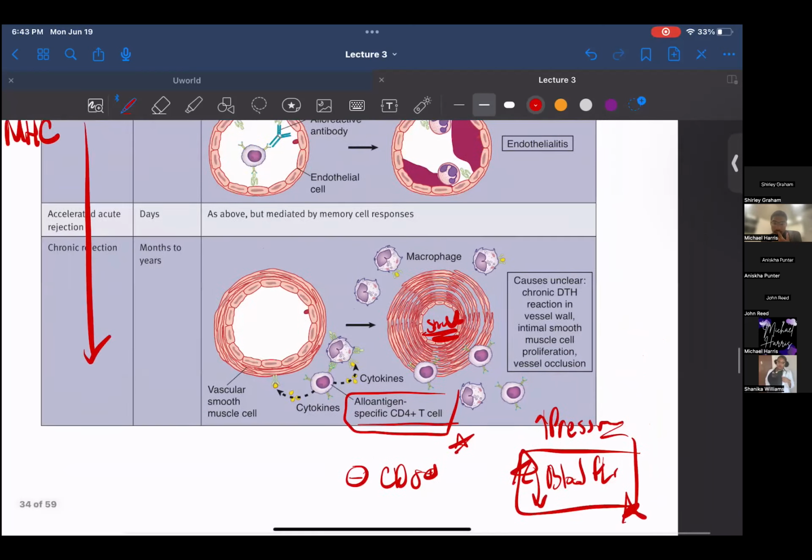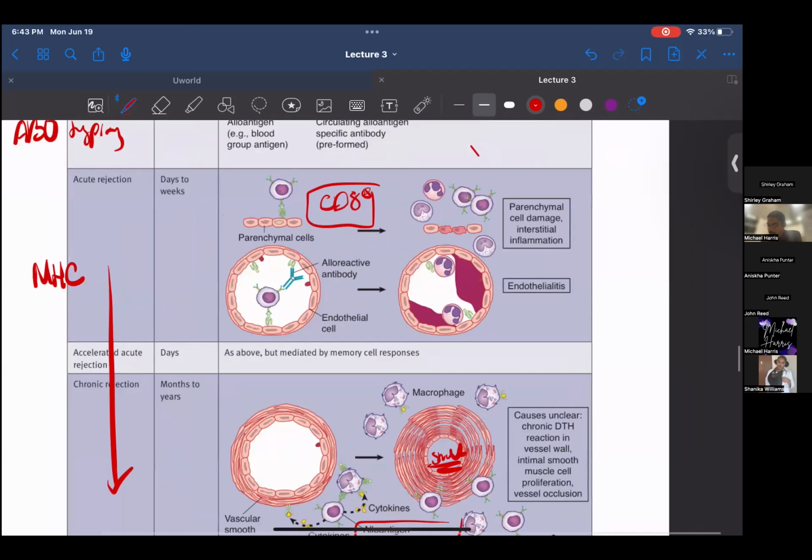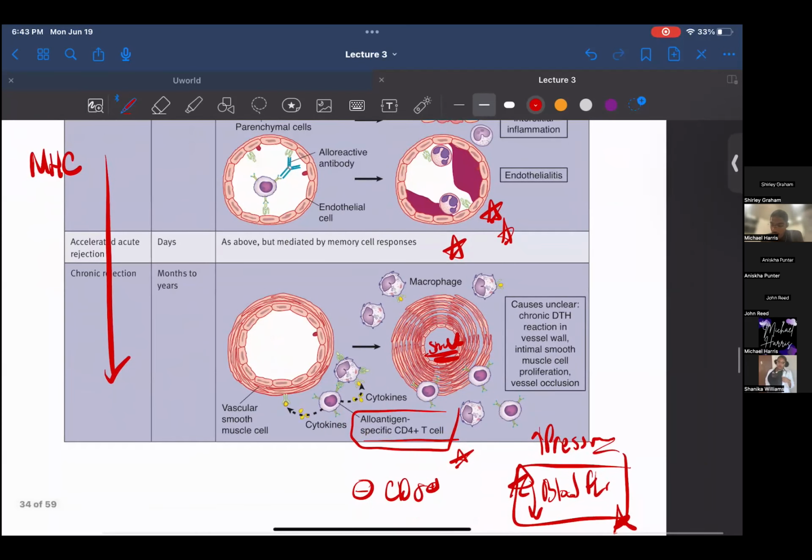All right? So those are the different types of hypersensitivity, not hypersensitivity, but organ transplant rejections. This is where treatment comes into play, acute. There's not really any treatment for chronic. No treatment. We can essentially slow down the possibility of you showing up in chronic, but eventually you're going to need a new organ, because chronic will eventually come. But we can at least stop the acute from occurring so it can last longer until it reaches chronic. Does that make sense?